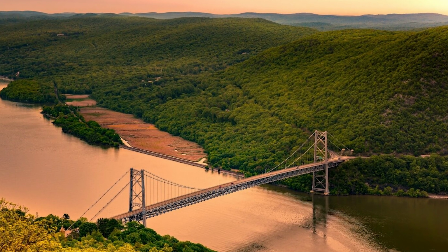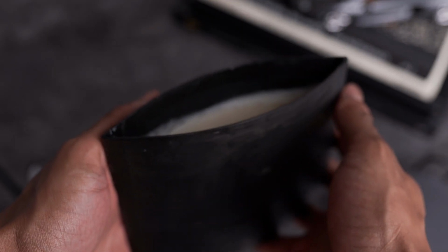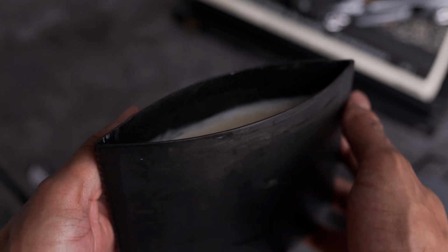The idea behind Wickers Creek is based around the essence of Hudson Valley in New York. There's a total of 3 handcrafted scents that symbolizes the landscape of Hudson Valley but has that renegade-like personality to them. These are fragrances that don't follow a set of principles. What caught my attention with this brand were these uniquely shaped handmade metal vessels.